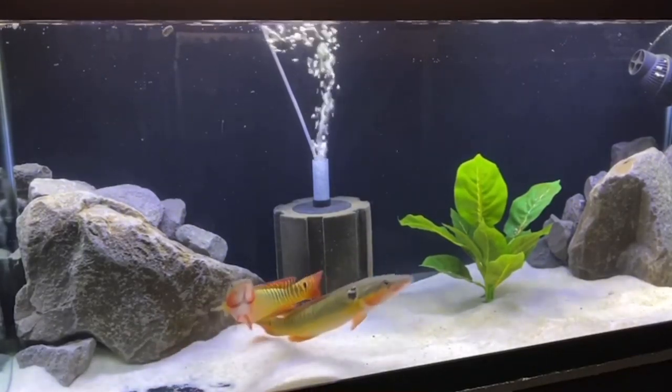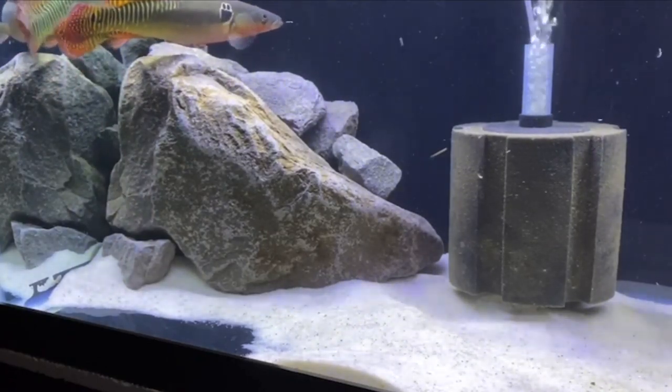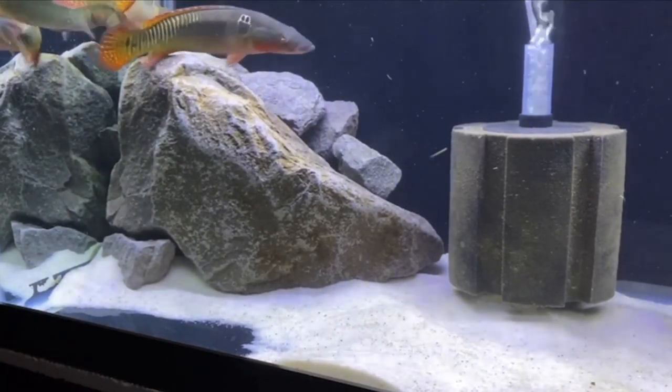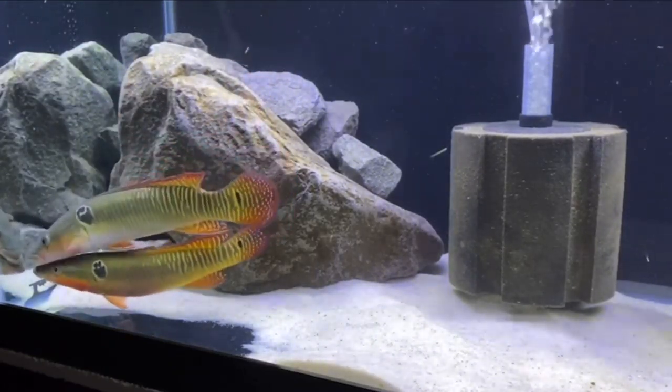These fish have never bred in captivity from what I know, and it would be absolutely epic if this turned out to be a pair and they bred. The chances are very slim, but you never know.